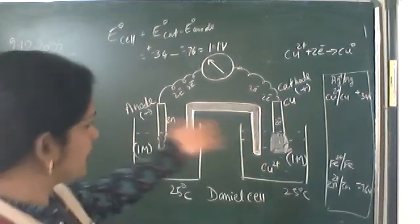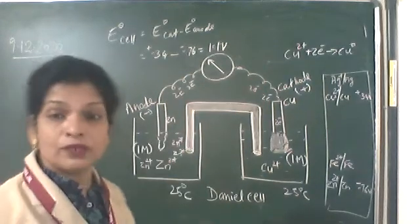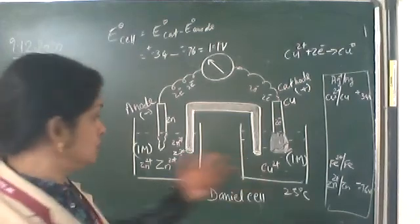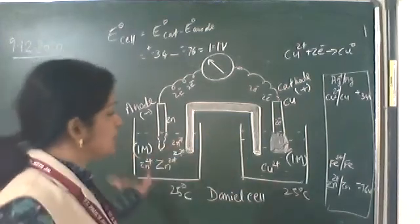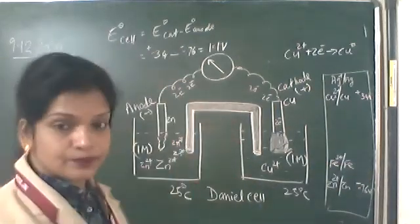You can change these electrodes, anode and cathode. You can do any combination. Accordingly, that value will be changed. According to your need, you can change these half cells. This is the half cell. That is a half cell. This is the complete cell.